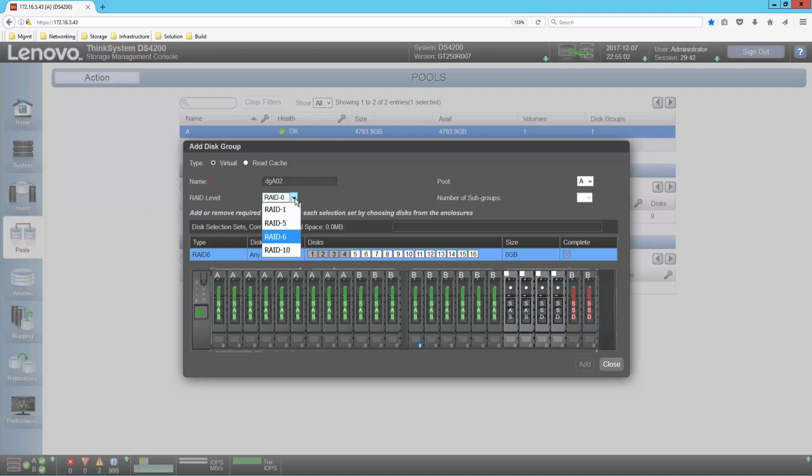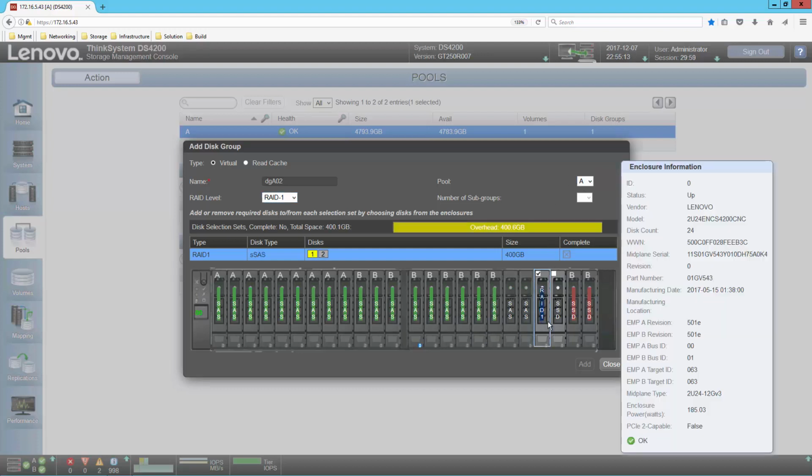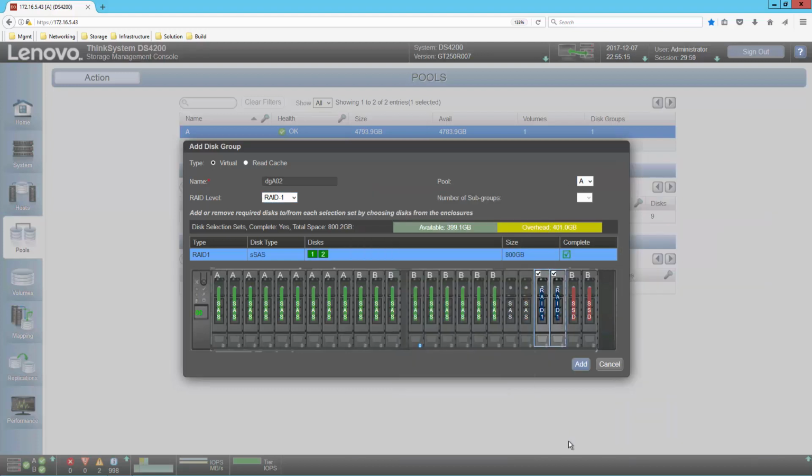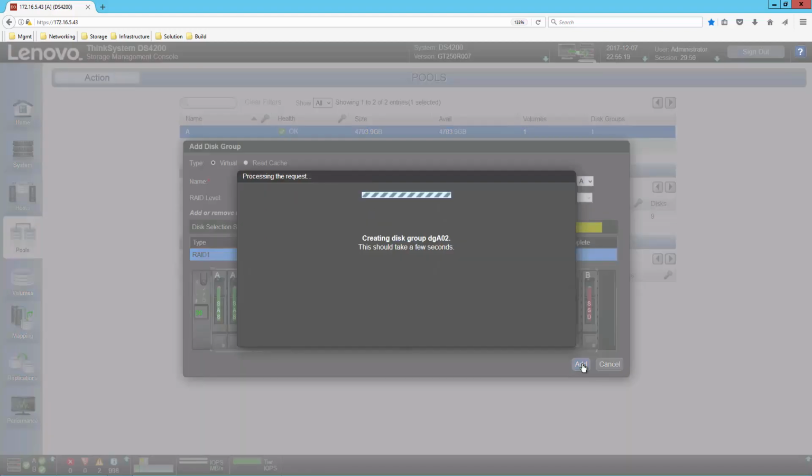I can choose the type of RAID that I want. Here let's select RAID 1. Make sure that I'm assigning it to the pool I intend, and then I can select my two additional SSDs that I have in the enclosure and simply click Add. So this now creates the second disk group and adds it into pool A.